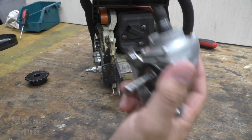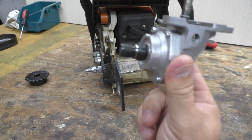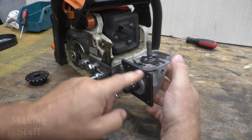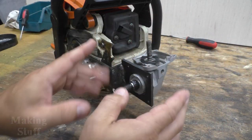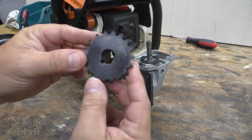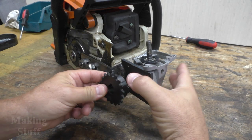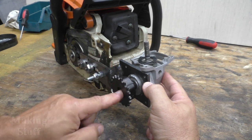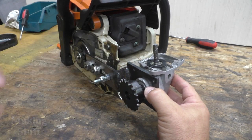And then just by chance, I noticed that if I turn the angle grinder piece this way, it fits perfectly in this hole that I cut. And that was totally by chance. I did not plan on that. It just worked out that it worked that way. And I also have a sprocket left over from the chop saw project that will fit. It's the same size as the arbor on this angle grinder, so it doesn't require a shim, and it looks like everything will work, and I won't have to remake a whole lot of pieces.